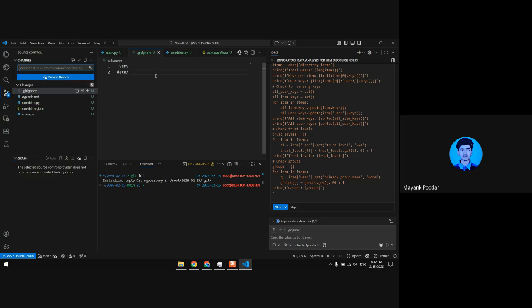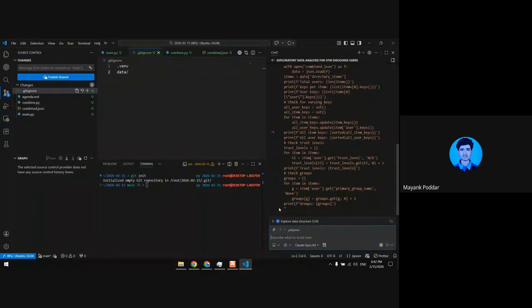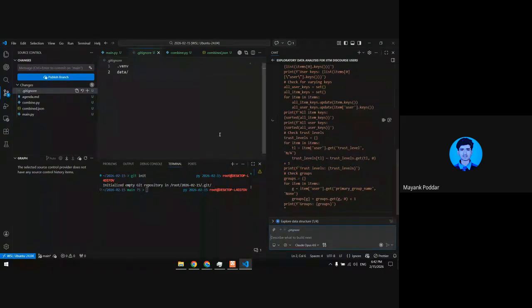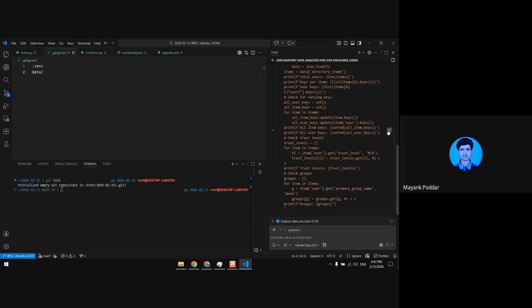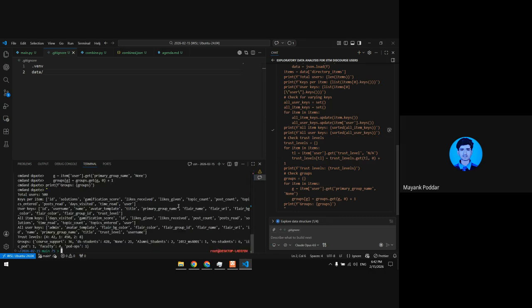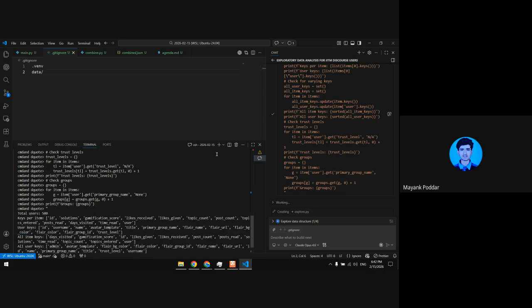The moment I initialize it, you can see this thing is here. It says pending changes. So it's writing some code. Let's allow it. You want to see the output of this code. There is this small option, show and focus on terminal. Just click on it. It will show the output that this code produced.